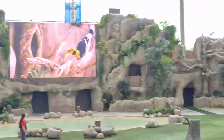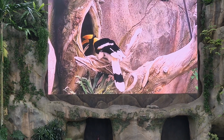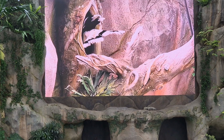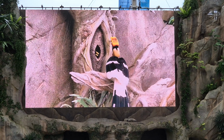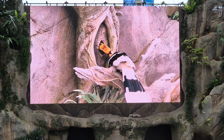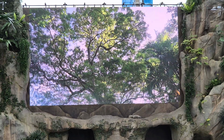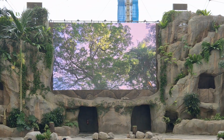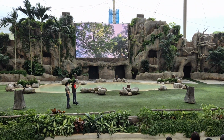So here we have the female hornbill inspecting and checking out her nest cavity. So only if she likes it, then she will hop right in. And she goes. Amazing, right? Well, then here we have the male hornbill feeding her through that small gap. So this unique nesting behavior is shared by nearly all 62 different species of hornbills. And with that, Sunny, you've done an amazing job.